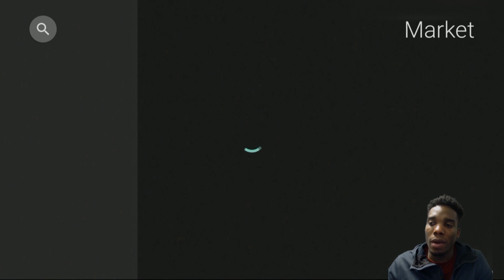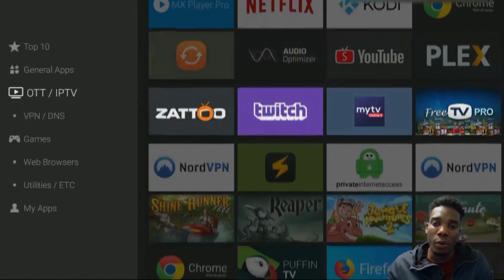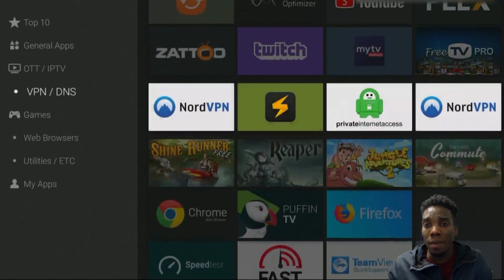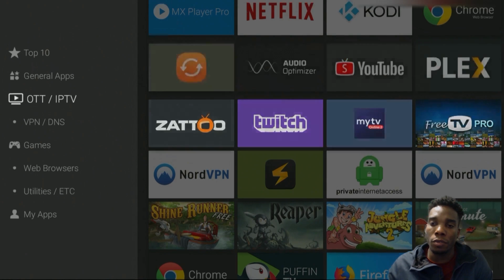And in this market, you have various apps that in this case have been curated, so they will work on your Formuler box. I do stay away from games on this box, just because I'm pretty sure they wouldn't run properly, most of them anyhow, but all these other apps here are perfect for the box. So one thing that you might want to invest in, especially if you're using this for IPTV and other forms of streaming, is a VPN. There are options here available for you, NordVPN and Private Internet Access. I've used both, but I prefer to use Nord.